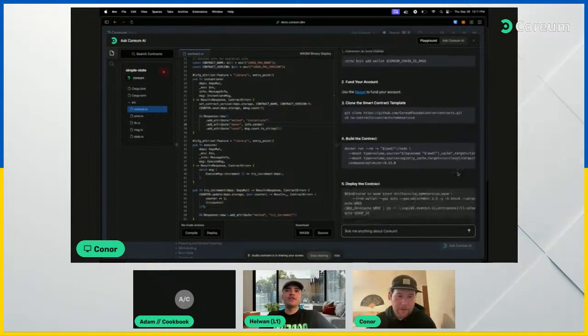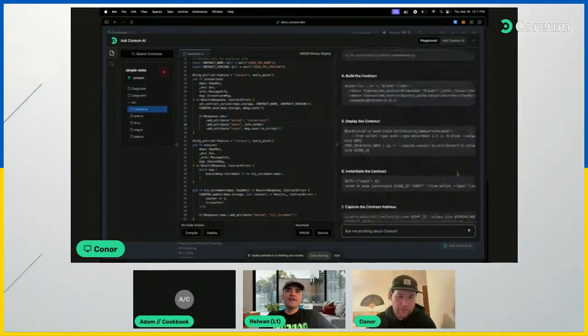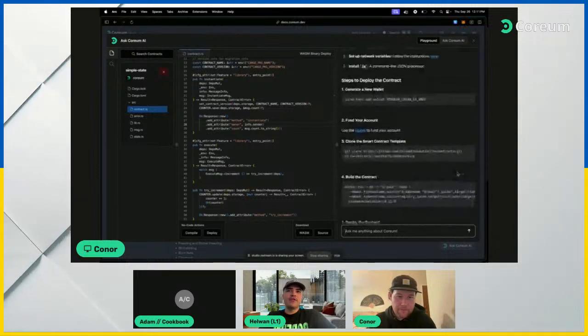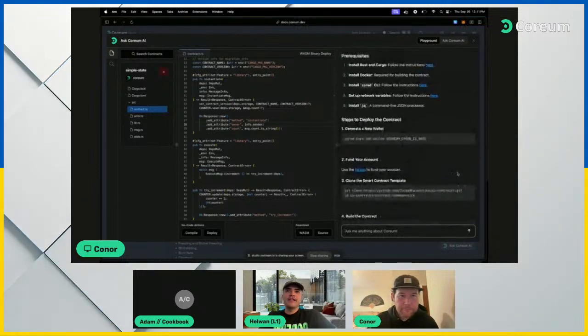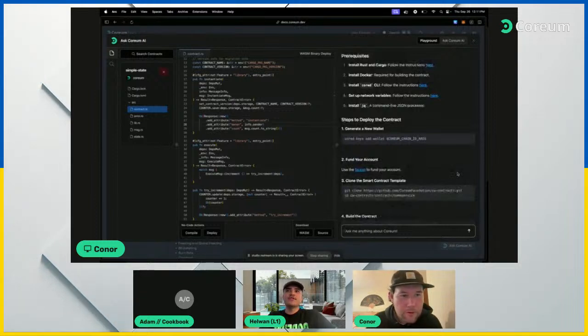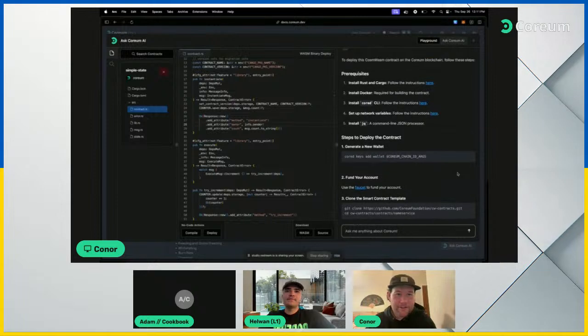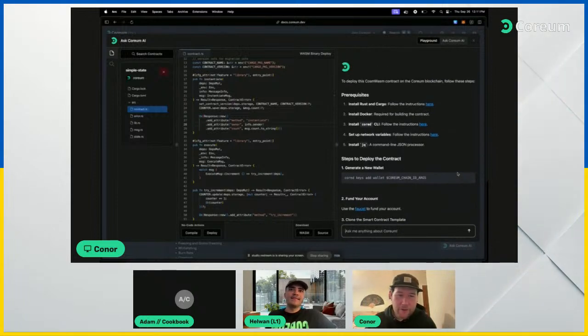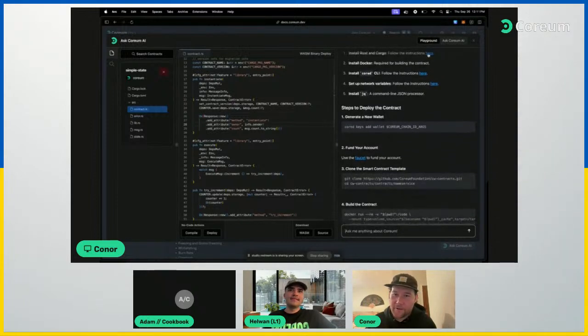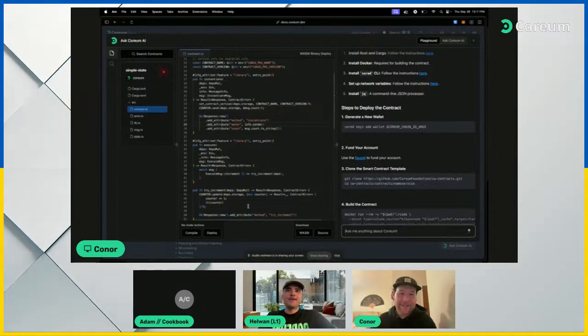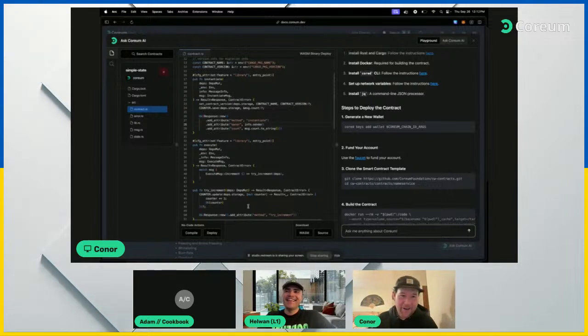So you will have to install Cordy, which is the CLI to interact with the Coreum blockchain, and then you will have to complete those different steps. I think just this checklist right here gives you the idea of how much faster it is to just use the playground to get something out onto testnet.